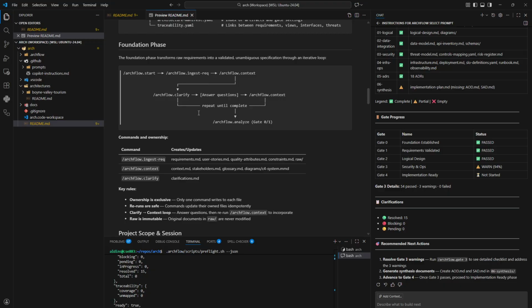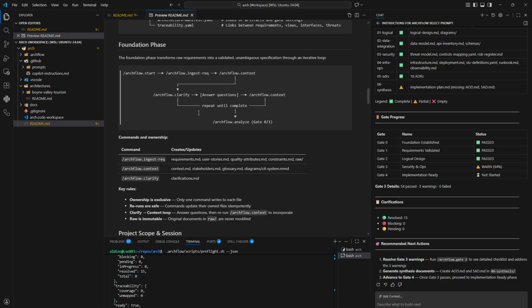The input that we need to provide for that command is usually just the project ID, a short description of the project, and so on. Once we have the skeleton structure set up with the start command, we now need to provide the foundation phase with a requirements document. That's the input to the foundation phase, out of which we then create a whole list of artifacts which are then utilized during the next design phases.